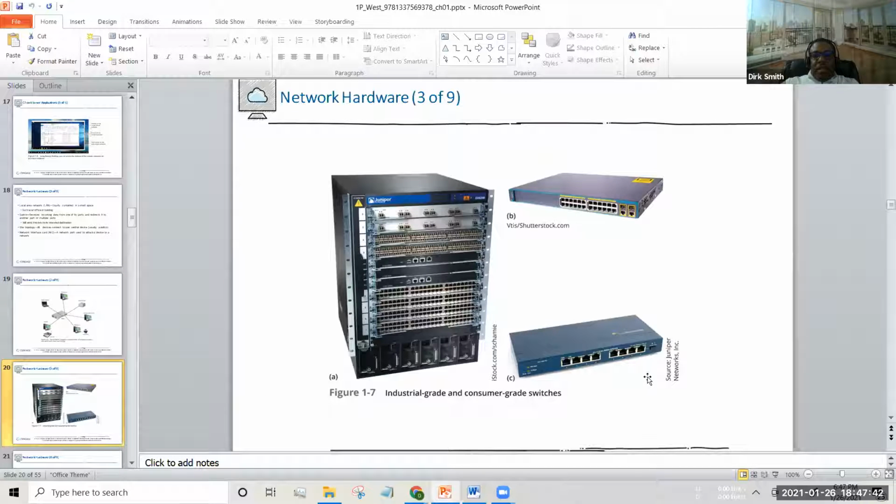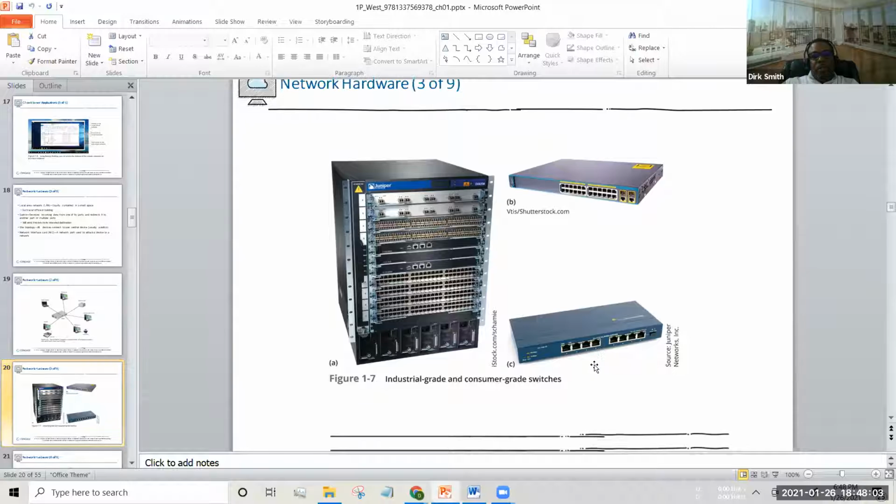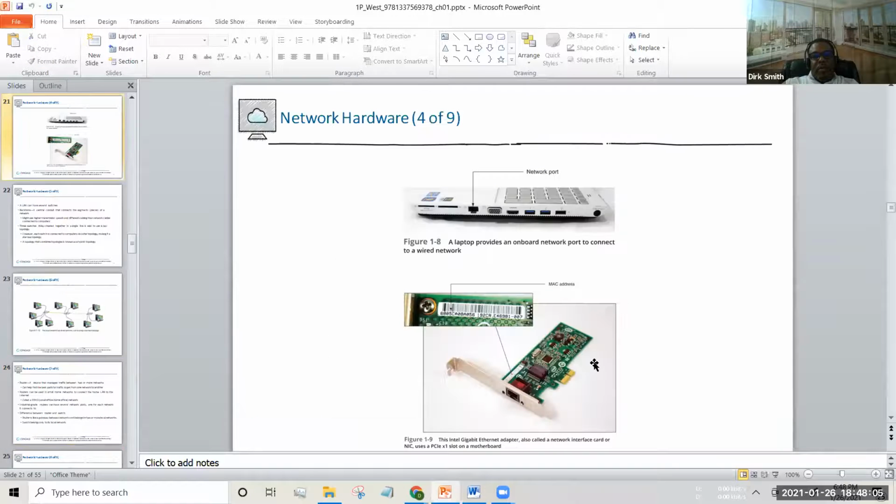These are just different types of switches that you see in the industry. Basically, these are more industrial size switches. You should probably never see any of these in your home. But in the past, when we would go on the tour of the data center, the Islamic College data center, you could see these types of industrial, larger switches there.